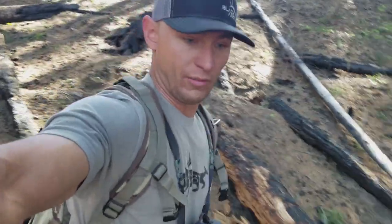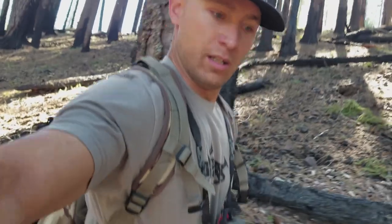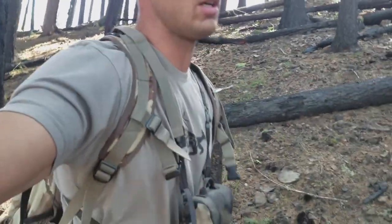Tip eight: use your binoculars. There are some days that a good 75% of the blacktail horns I find, I find with my binoculars. It saves your legs a lot of time instead of walking down to check everything out. Once you find a spot, scan everything else around there until you find that one stick that sticks up that ain't a stick. Always look for little curves — you'll learn what a horn looks like. Look for tips sticking up out of the brush, look for that curve rolling over. If it's got knot holes and wood grain, it's a stick. If it's got big bumpy eye guards and a big white pedicle, it's a deer horn. Use your binoculars.